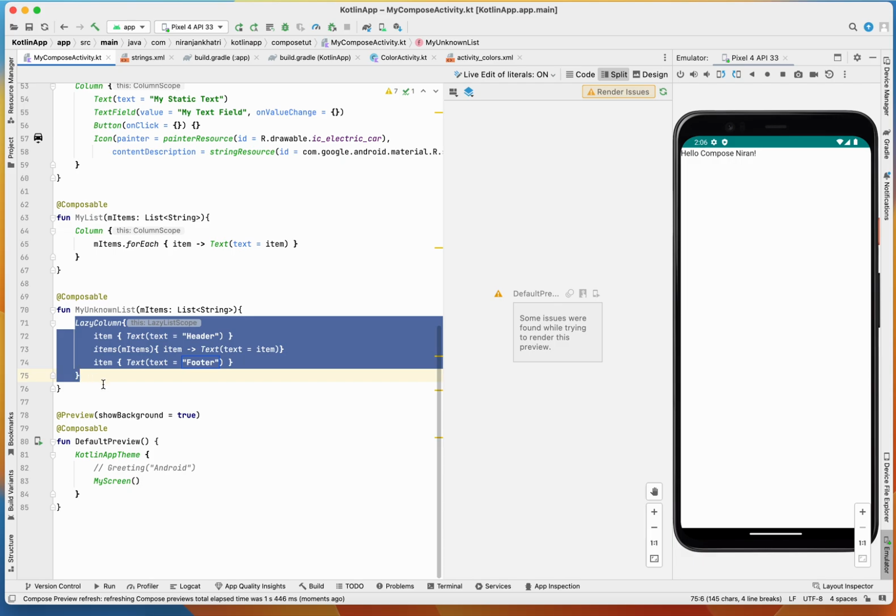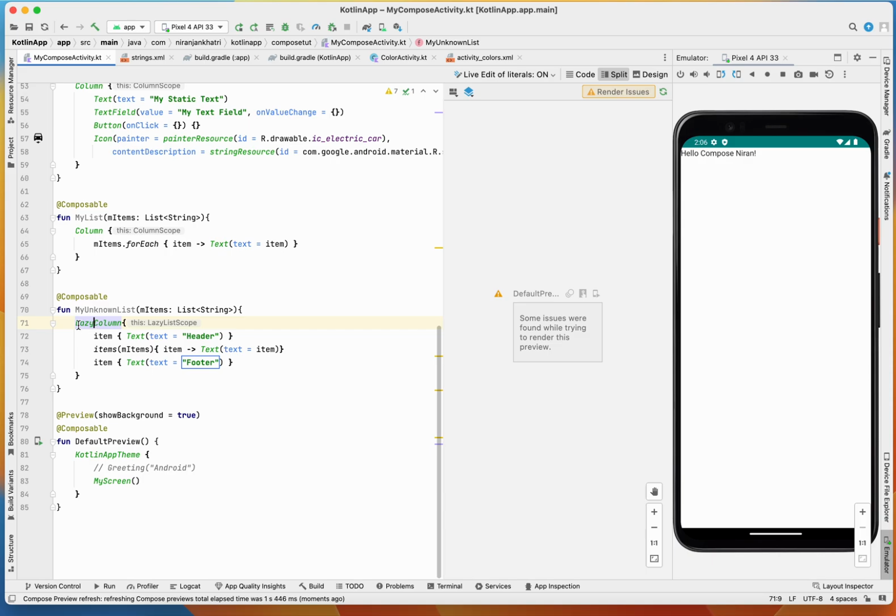This is the scenario for vertical scrolling, whereas you can also use LazyRow for horizontal scrolling.